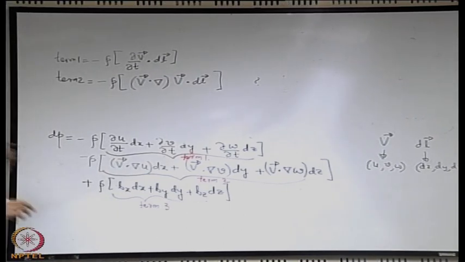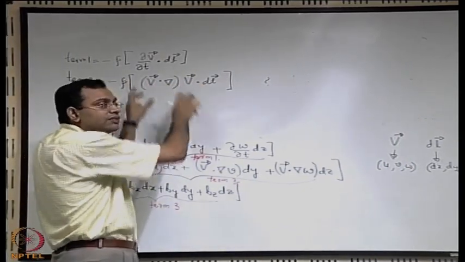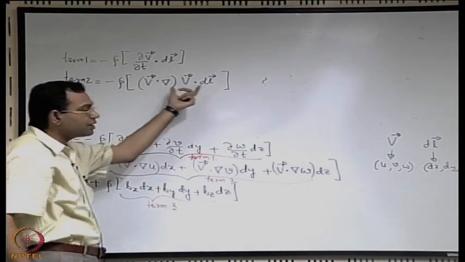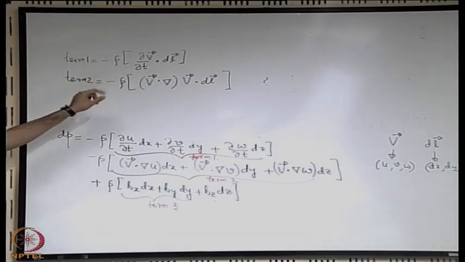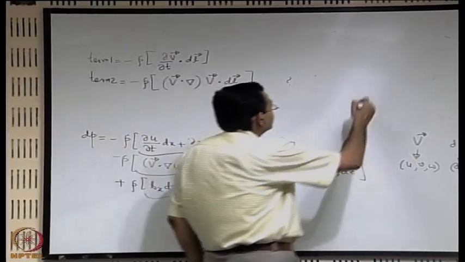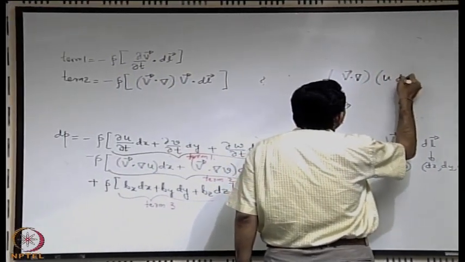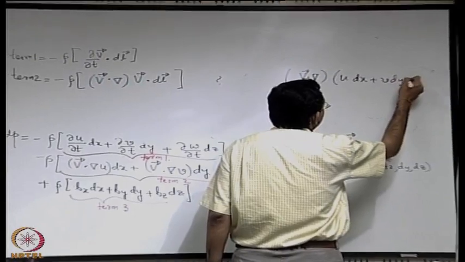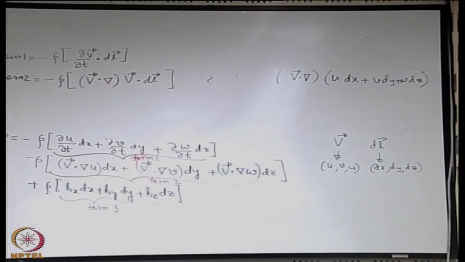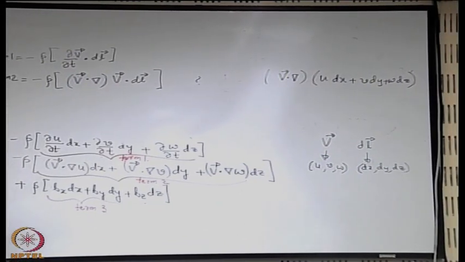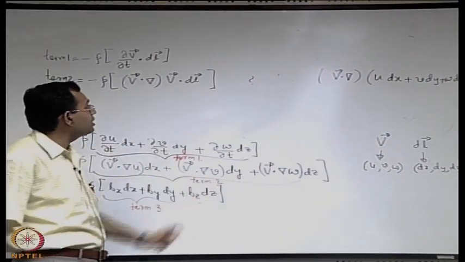See, at the end we have to keep in mind that this is a scalar term. So first of all, whatever is a vector operator, it should give back a scalar. So you have one dot product, and the product of that is expected to give back a scalar. You can just check, let us check that. So you can write this as v dot del, then u dx plus v dy plus w dz. So it becomes of the same form as that given by the term 2.